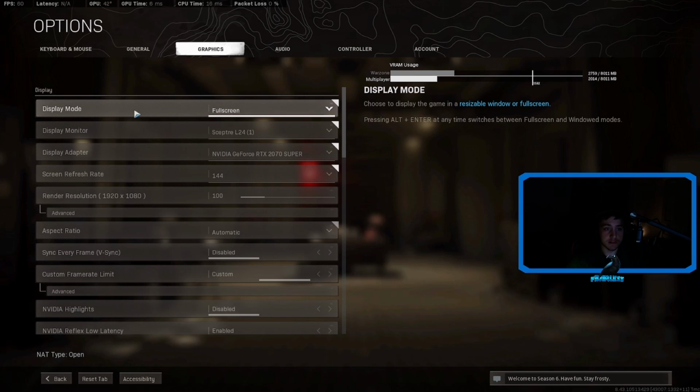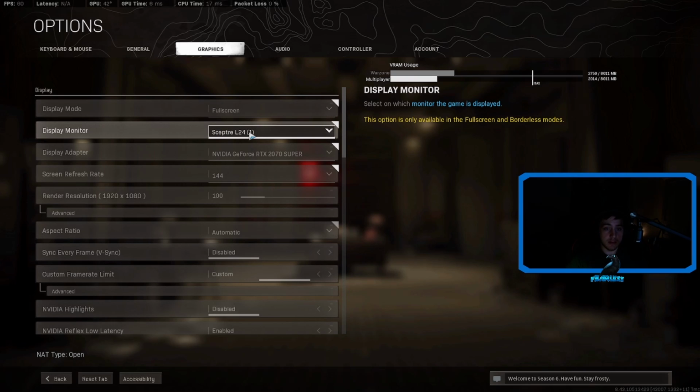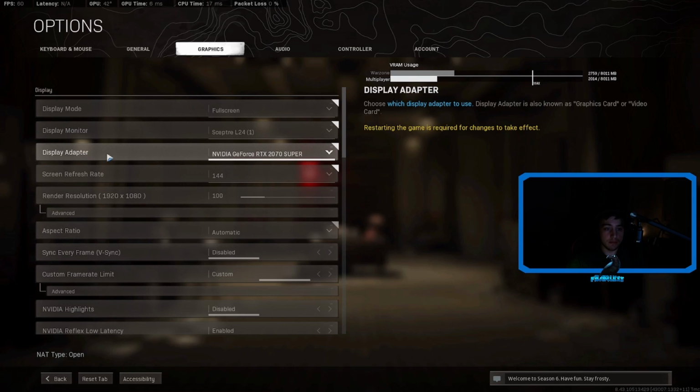So first things first, we're gonna make our display mode full screen because it makes the game run a lot smoother and you'll get a lot more FPS in full screen versus windowed full screen. Then make sure it's on the correct monitor. This is my primary monitor, so it's gonna be number 1. Make sure your display adapter is your graphics card and not anything else. If you have 2 graphics cards in your computer, make sure it's just the better one. Honestly, that's probably the best bet.